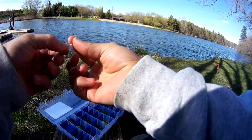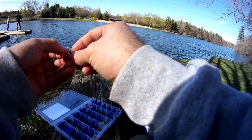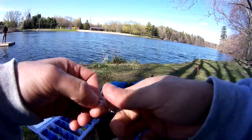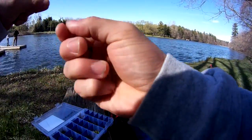Everybody's catching bass today. Bass are still out of season, but that doesn't mean they won't go for your bait. You can't help that. Just gotta release them pretty quick.